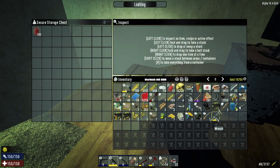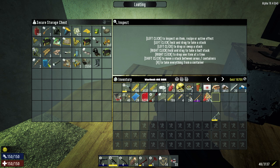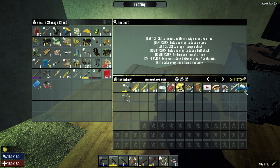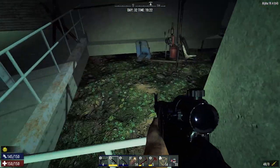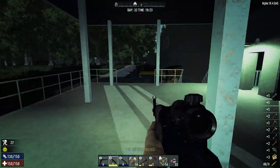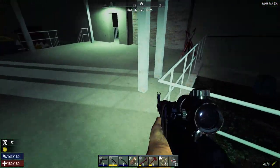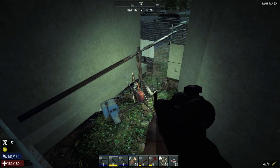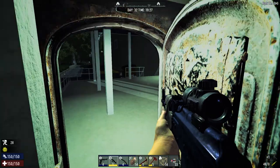Alright, I gotta find a way to heal my pox. The bad thing about pox is you got a time limit. It's like an hour, so I should be fine, but I hope I have all the gack to do it. I think I do. I gotta sort this stuff anyway, so let's just drop as much as we can in here. Oh, that's actually not bad. Can we carry the chopper up too? Perfect. All right, we'll take this stuff upstairs. I'll figure out my pox situation.